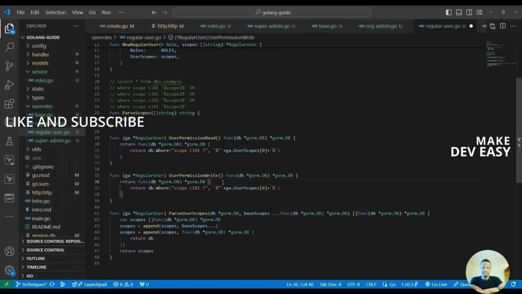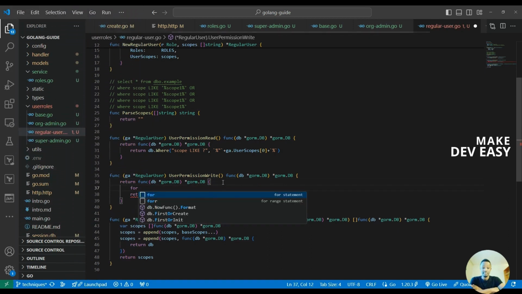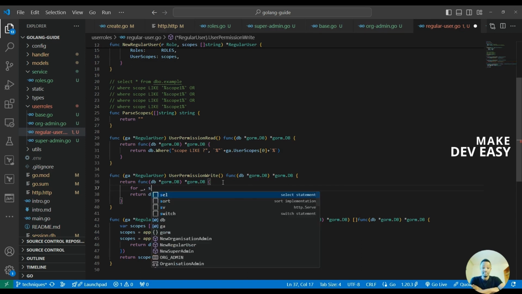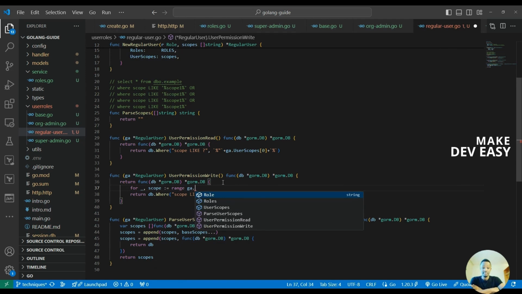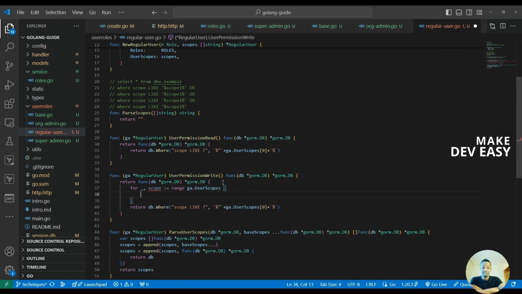Or what we can also do maybe down here is to loop through our scopes. So we'll loop through the range of our user scopes like this, and then we simply do something like this. I'm just going to copy this here and put this over here, and then instead of this, we replace this with our scope like this, so that in the end we simply return DB like this.